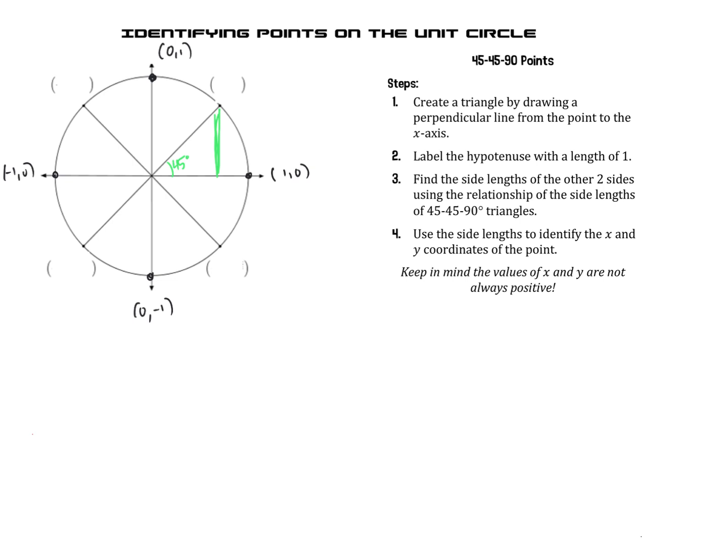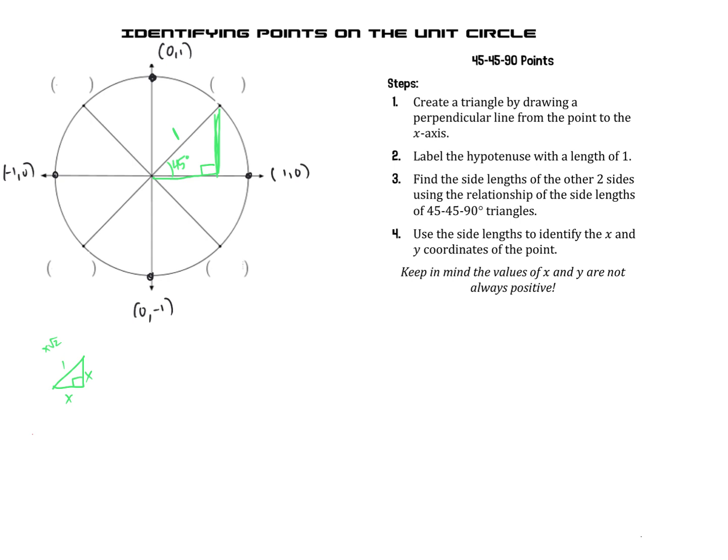So if we look at this 45-degree angle, we know that the radius is 1 because this is a unit circle. Every single radius in this circle has a length of 1. We also know that with a special right triangle, the lengths of each side are the same. And to find the hypotenuse, we multiply the length of one side by the square root of 2. That's what we know about special right triangles. Both sides are the same for a 45, 45, 90 triangle, and to find the hypotenuse, we multiply the side by root 2.